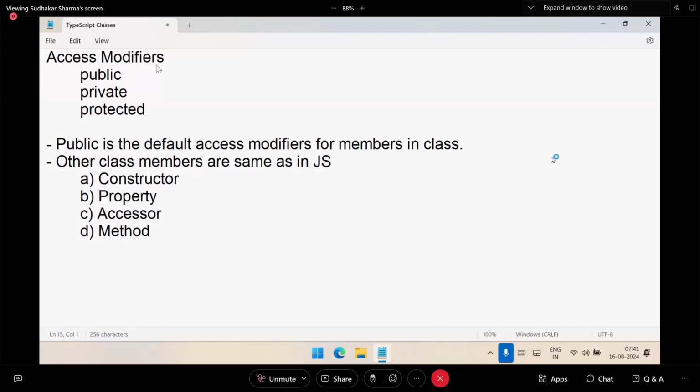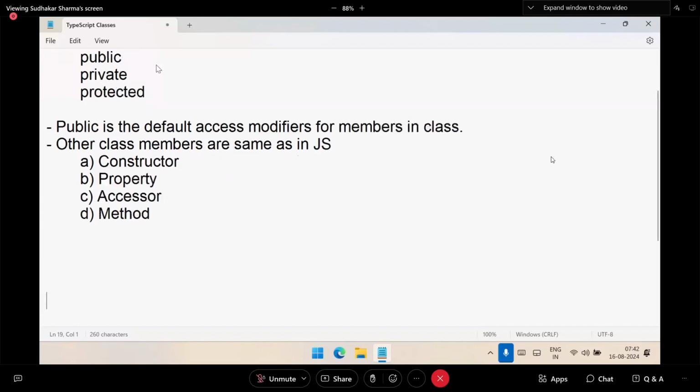So the other class members are the same, just like how you use them.